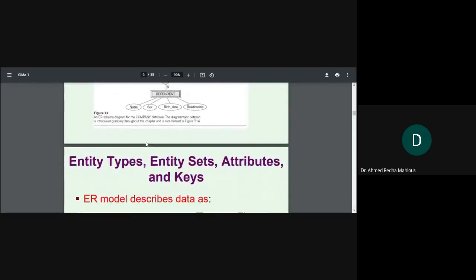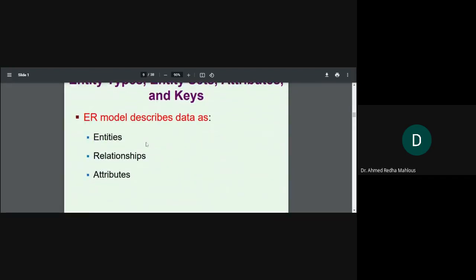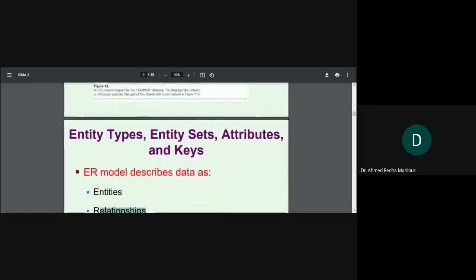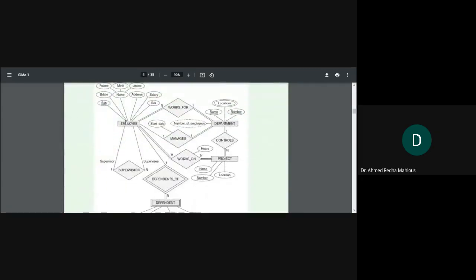Okay, and as we mentioned, in the entity relationship model we describe entities, relationships, and attributes. When we talk about entities, these are the employee entity, department entity, project entity, and dependent entity.